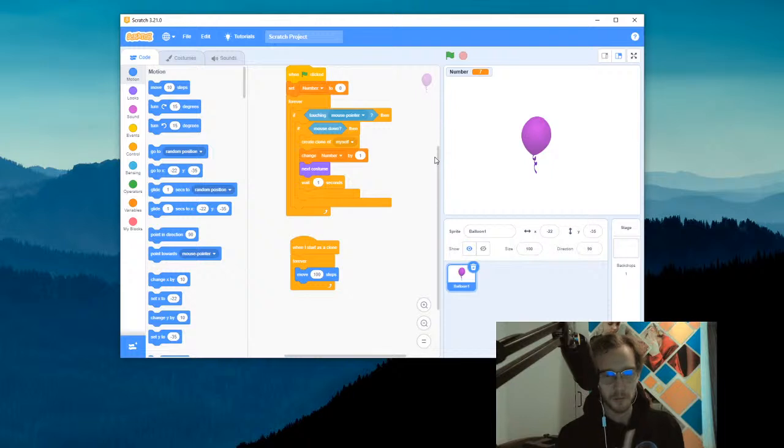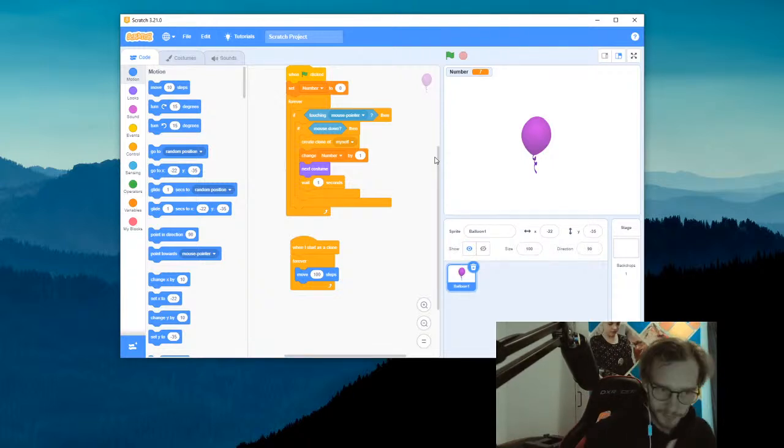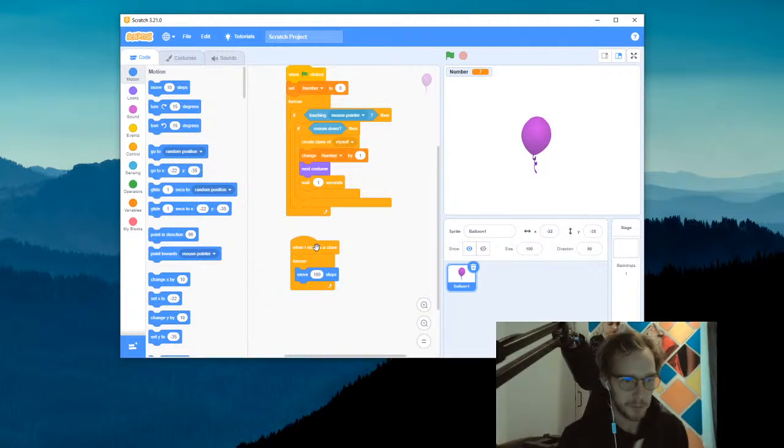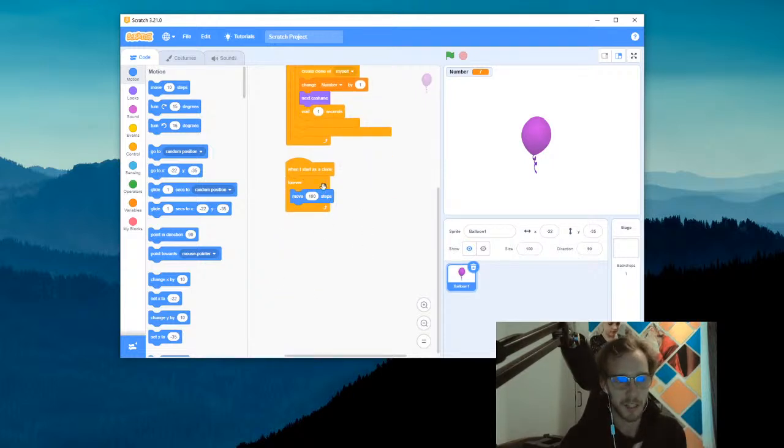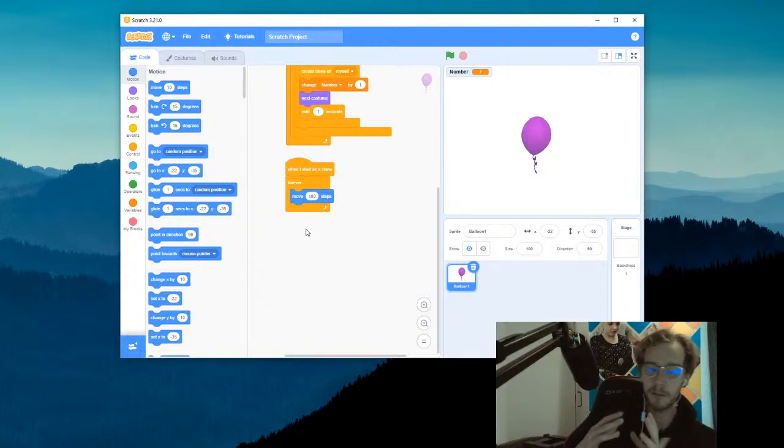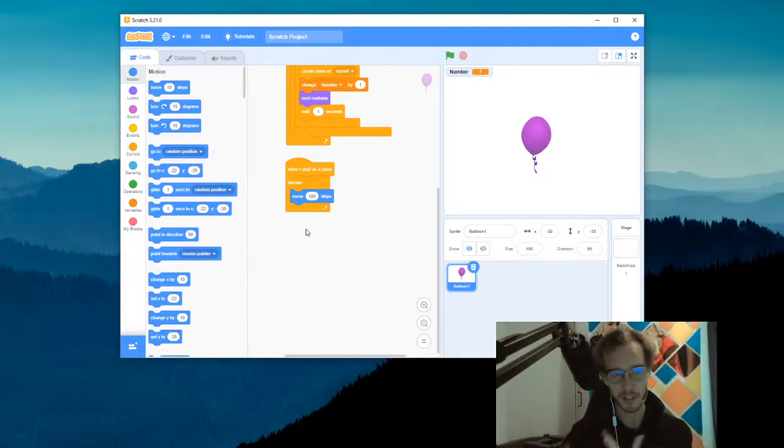It's not so cool. We want the balloons to go in different directions whenever we create one, and we also want them to be just a tiny bit smaller than the original balloon. But that should be possible to make. We just have to continue down here with the movement that we just made. So we're gonna add a few more blocks to this. And remember, all the blocks that we add in here will only happen for the clones that we are making and not the original one.